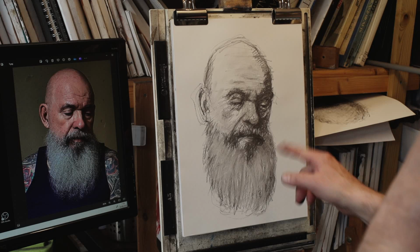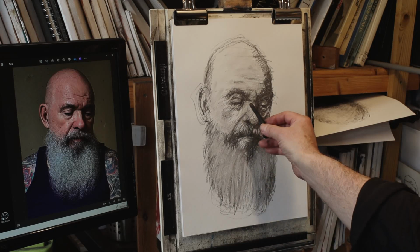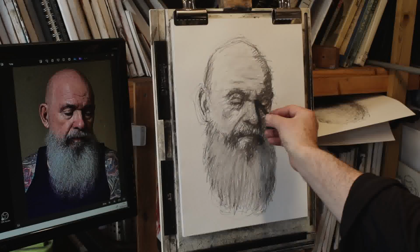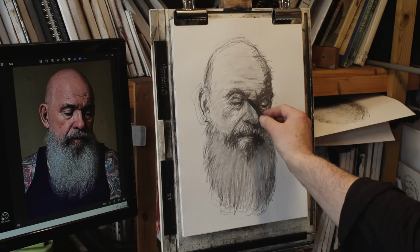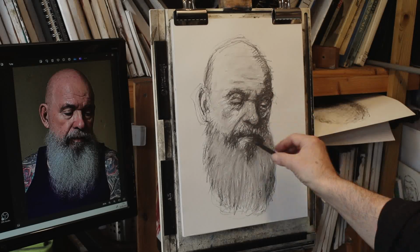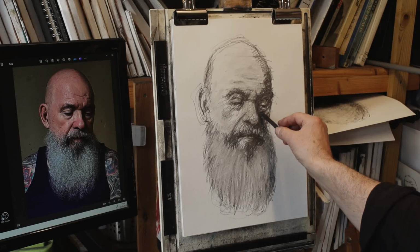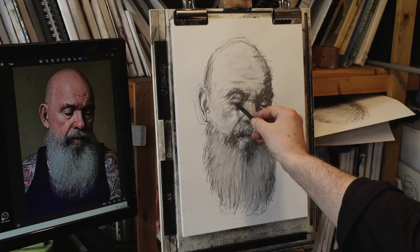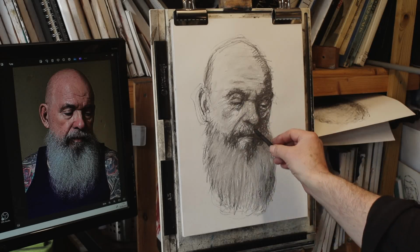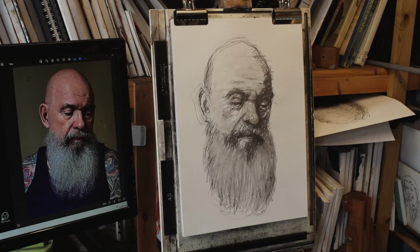Yeah, so things are looking okay now. At this stage, I probably would consider it drawing now. I wouldn't consider it drawing when I first started. I think it was just me establishing a few shapes and tones. But at this stage, I'm now looking at the relationships proper, say, the length from the tip of that nose to the corner of his eye, but also from there to that eye. So I do the whole comparison thing. It's not just in one area. It'll be all over the face that I'll make these comparisons.